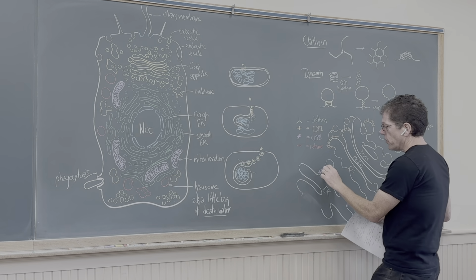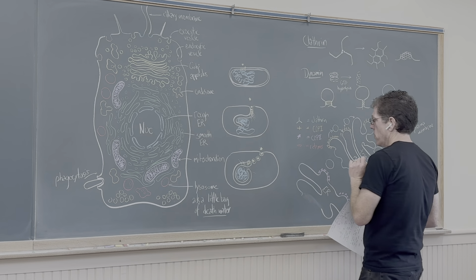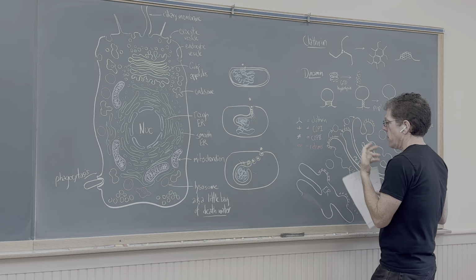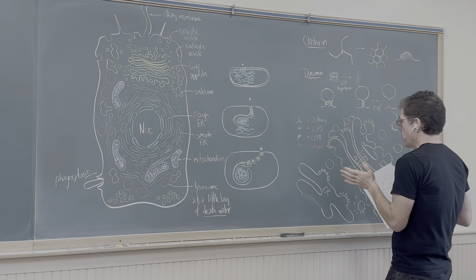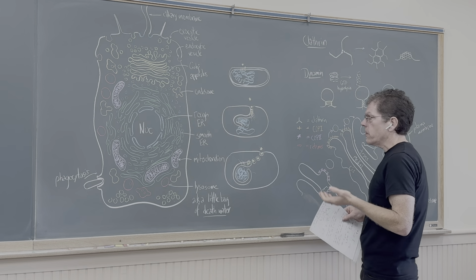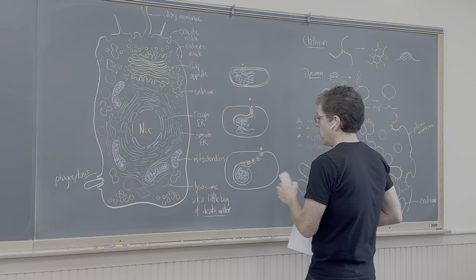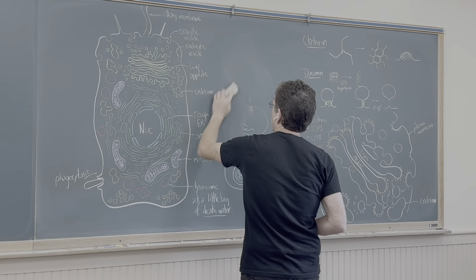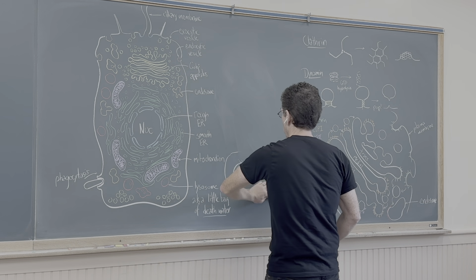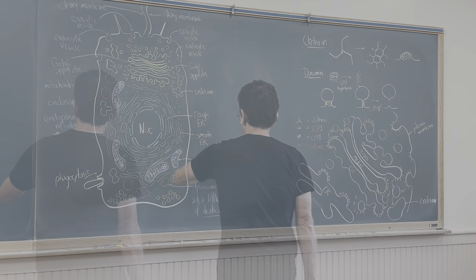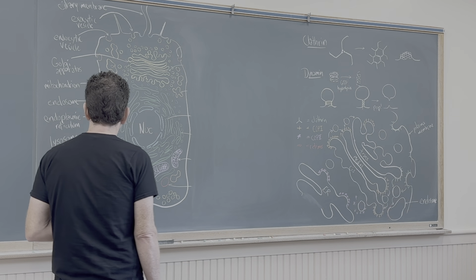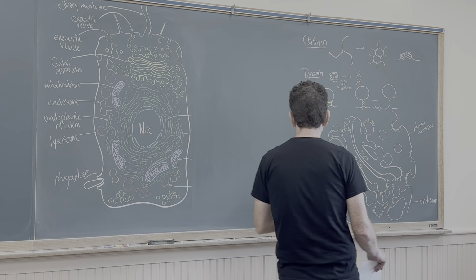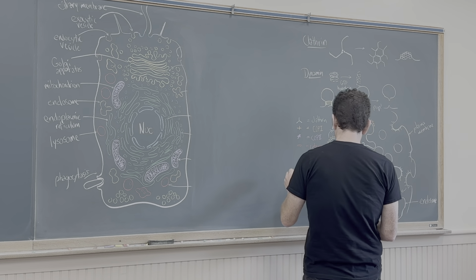But how do we know which patch is going to bubble out? Once it does, how does it get where it's going? And once it gets there, how do membranes fuse with each other? These are the other problems that the endomembrane system has to solve. Okay, so I'm going to need this space. I should have been writing these labels on the other side, so bear with me a moment. Okay, there we go.